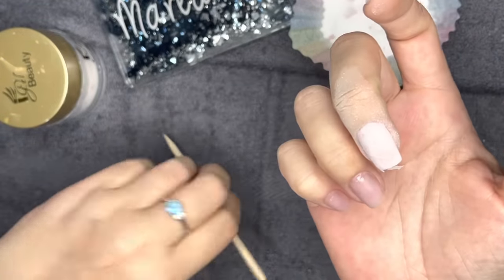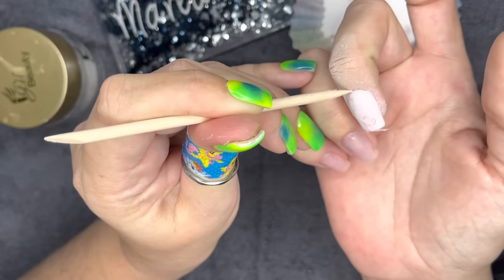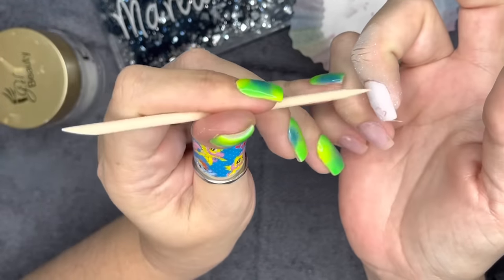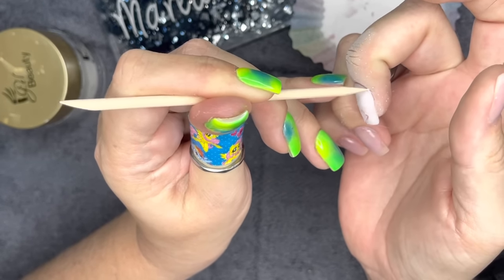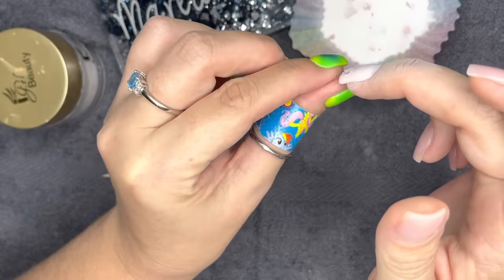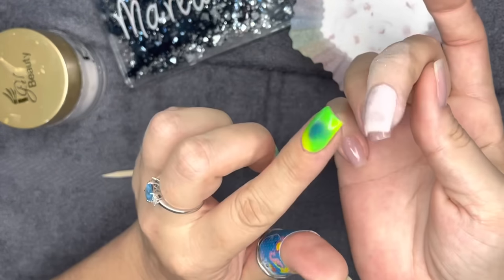I didn't want to disturb it and wreck the whole thing, so I'm going to leave it alone for right now. And then when I do my clear encapsulation and I activate, you're going to see in the end, because I'm going to file and buff off camera, you're going to see it filed away beautifully. And it's not like foil or glitter where you have that risk of cutting into it. It's going to turn silver and look weird. Not an issue with the dried flowers. They still look like flowers, which I appreciated.